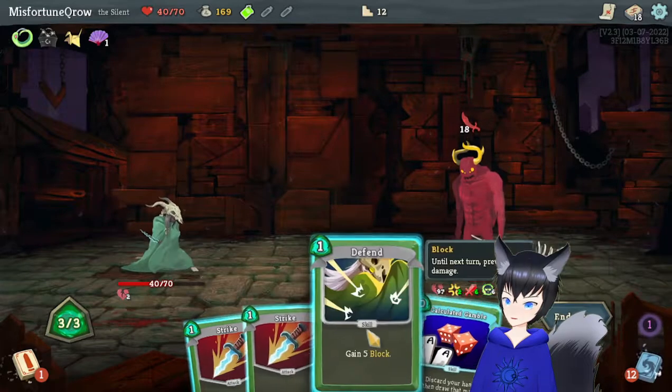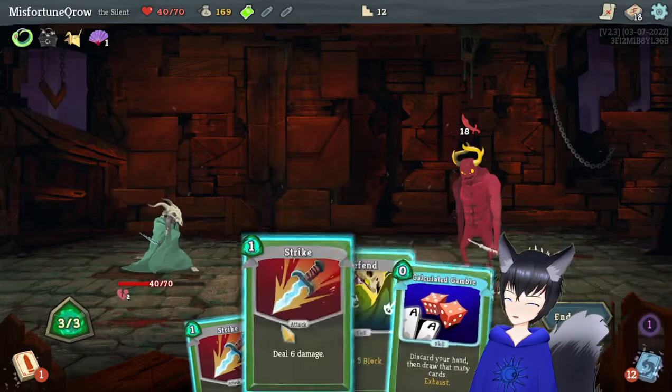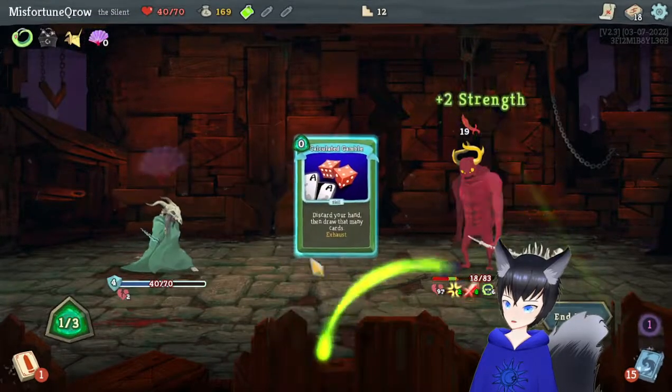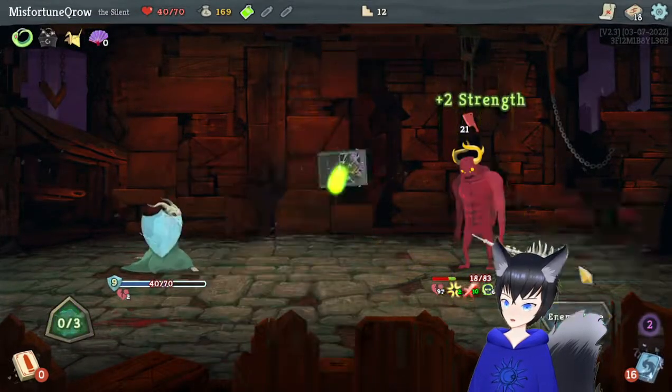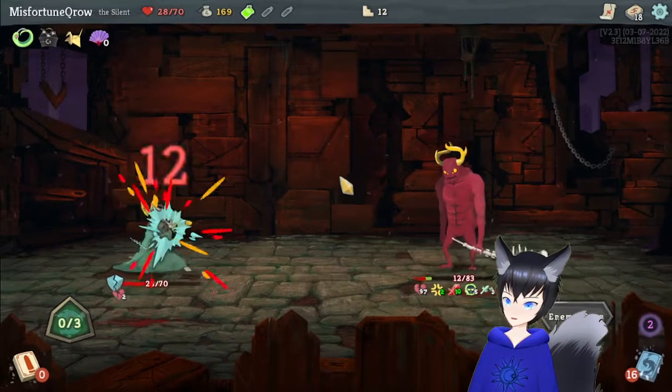Oh, it's because I'm also vulnerable. I'm really tempted to just stack up on blocks, but I'm vulnerable for 2 turns. So what I'm instead going to do is throw caution to the wind. Okay, well, I gotta block anyway. And hopefully not die. That's gonna hurt.